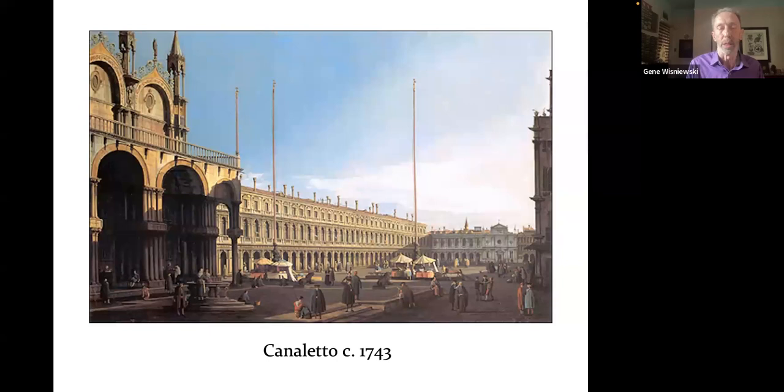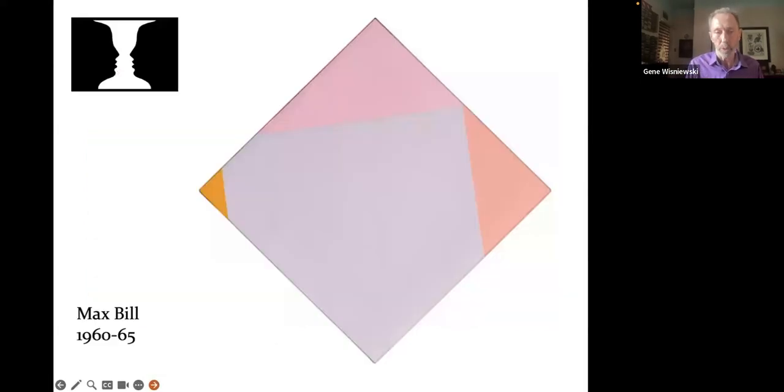And that's one of the main issues of a painting: what am I going to do with the idea that the painting is flat and the world is not flat? Well, some people think it is, but the sense of space is not there. There is a sense of depth in the real world that's not on a canvas. Am I going to acknowledge it or am I going to ignore it?